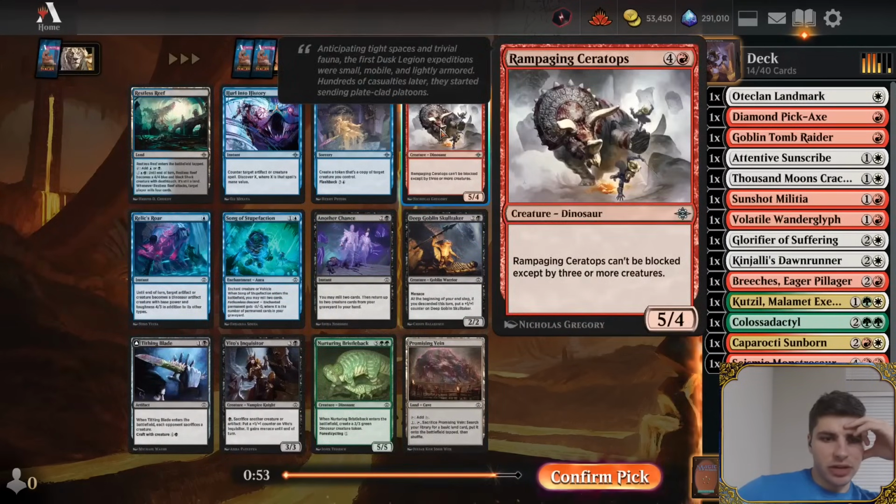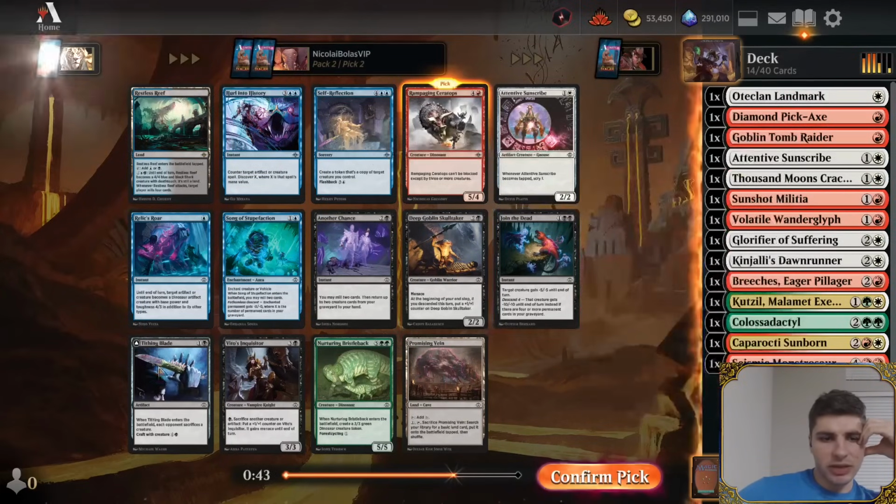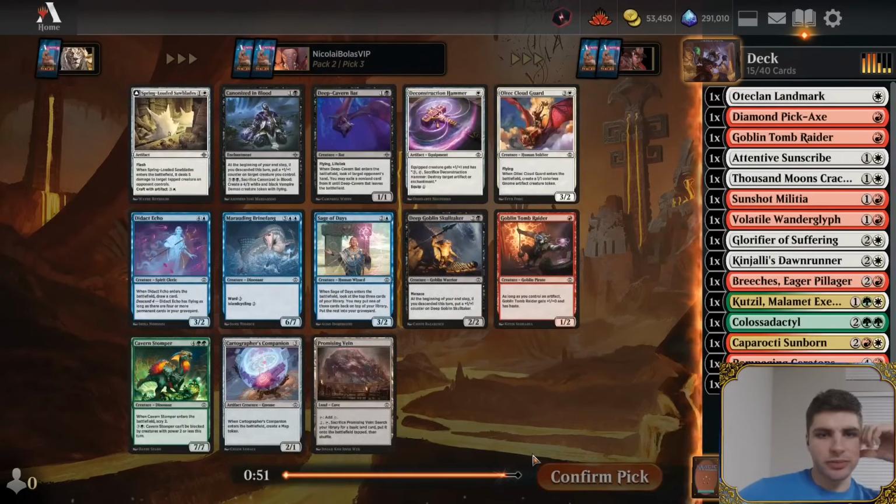Now I'm going to take the Ceratops. It's just really hard to block. I like the Sunscribe, but Ceratops, I think it's just way better. And since I'm playing red-white, I think it'll be good. Join the Dead's pretty reasonable. I'm not sure how good Tithing Blade is yet. My initial thought was it was good, but I haven't seen it in action much.